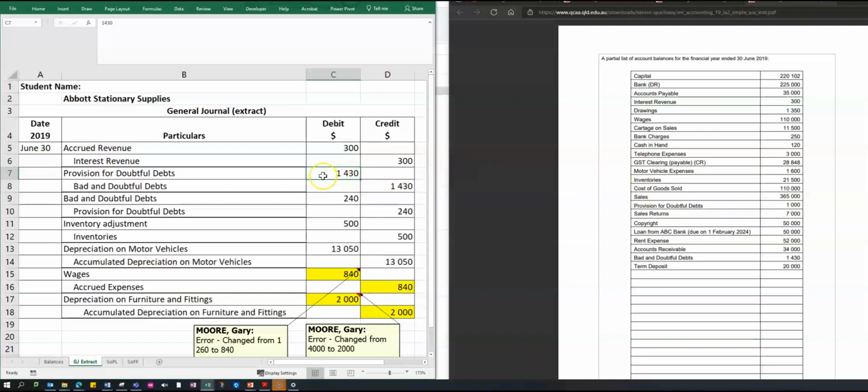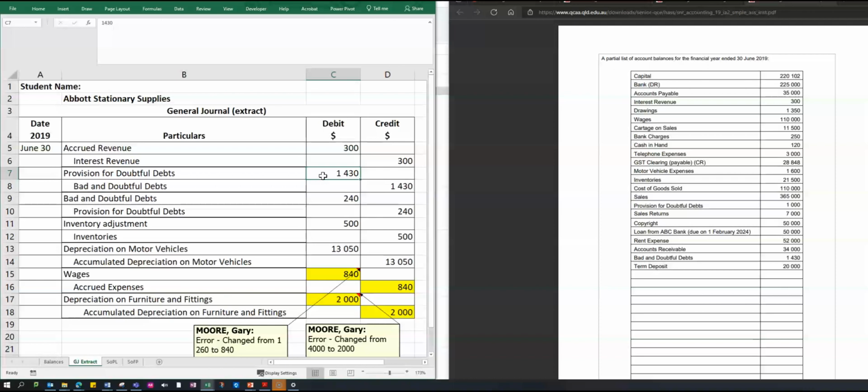We have debited the figure by 1,430. So that's got us to a new figure of 430 debit.